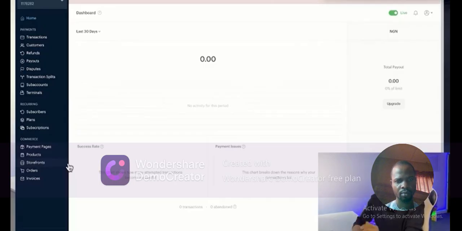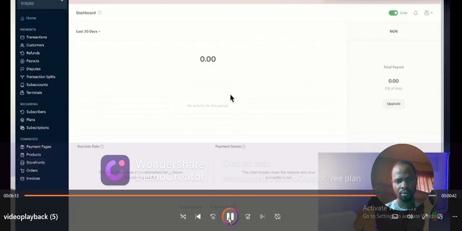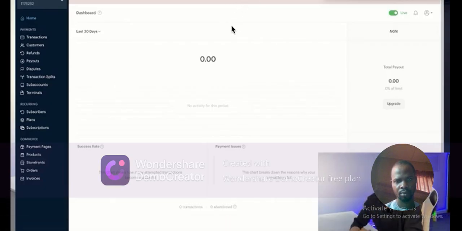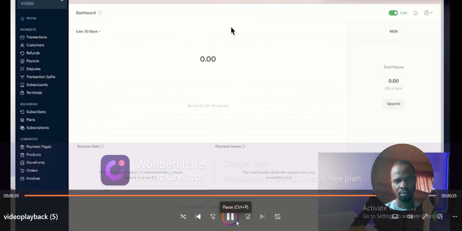But we're not going to touch all of that for now. We just want to connect KABSTACK to our WordPress website. But I recommend you take the time to set up two-factor authentication to add an extra layer of security to your KABSTACK account. So you can see this notification here.